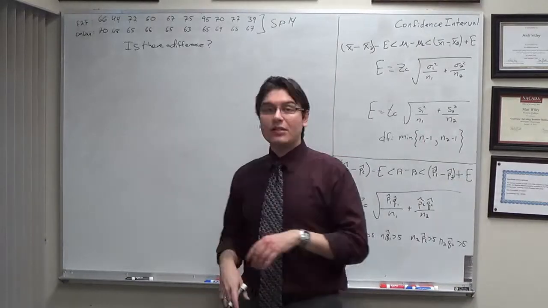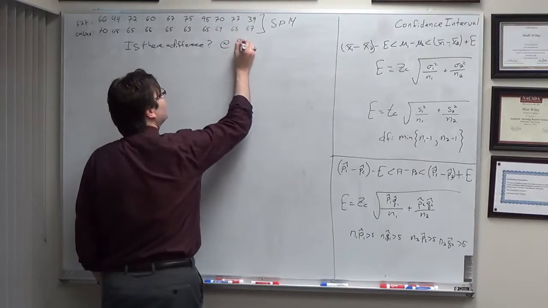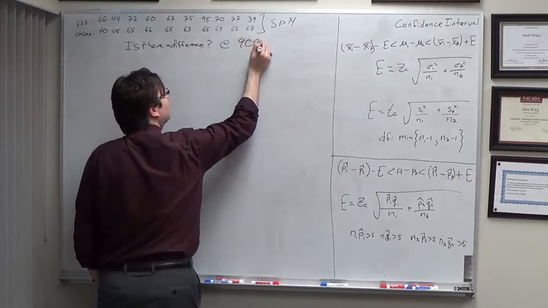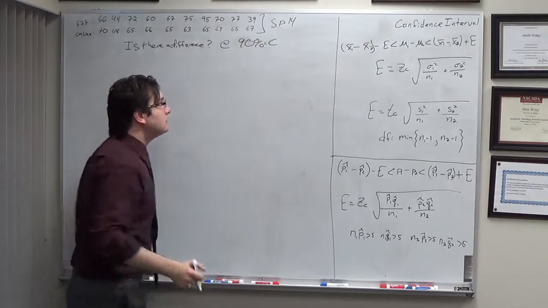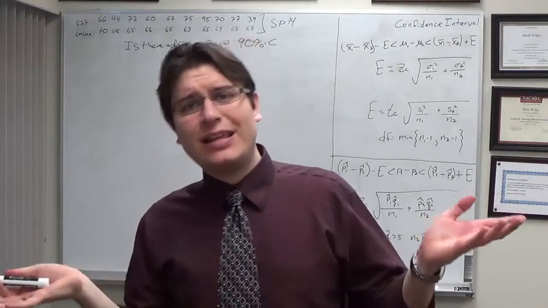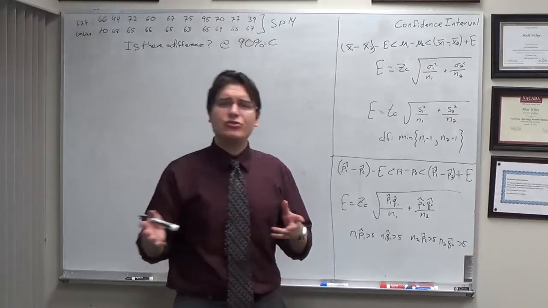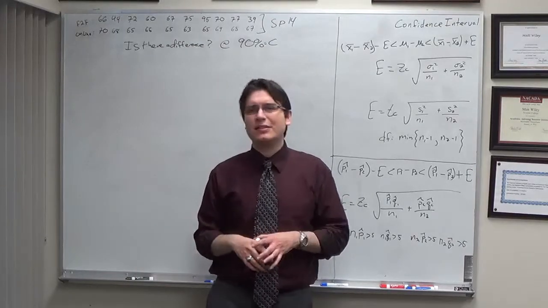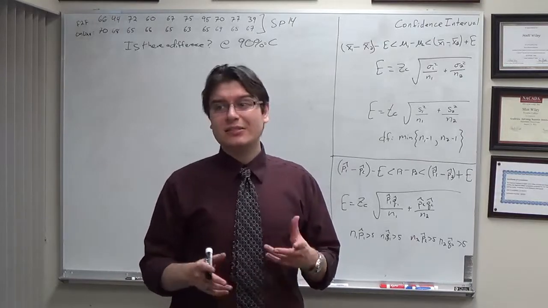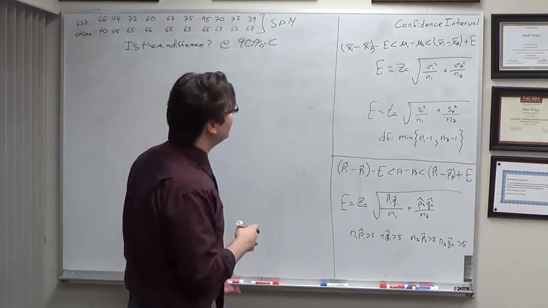If I'm asking is there a difference, probably I want to do something like the 95% confidence level. You know what, we've been using 95 a lot, so let's do the 90% confidence level. Incidentally, for education, sometimes I see confidence levels as low as 80% because we don't really do a controlled hypothesis environment, but generally for psychology and whatnot, confidence levels of 95% are more common. For medical stuff, you start to get into the 99% confidence level. Stretches that interval a little wider, but there you go.